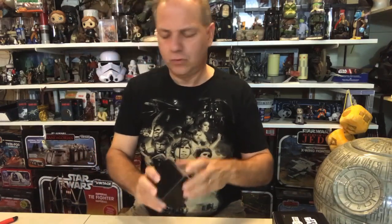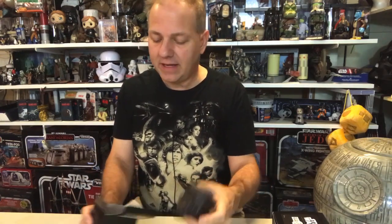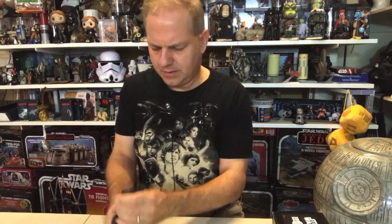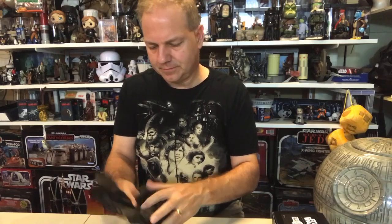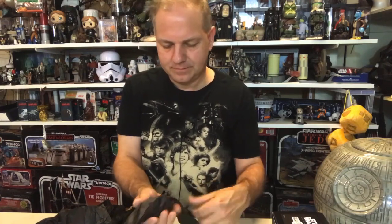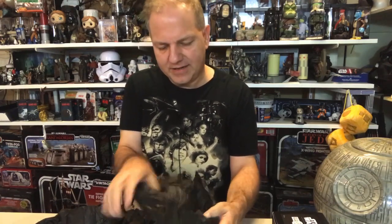Okay, number 2. Let's see. We've got this other one. Ooh, this one's sealed. Okay. Same kind of packaging, just very plain black packaging with the Regal Robot. Ooh, this one looks like there's more than one. Oh yeah, another cool magnet. But this is more of like a miniature statue, which I like.